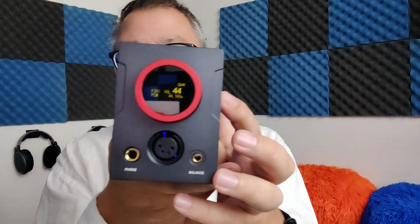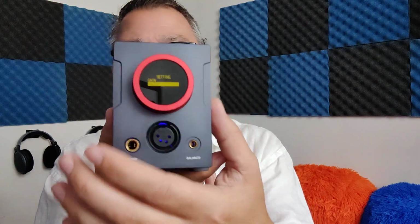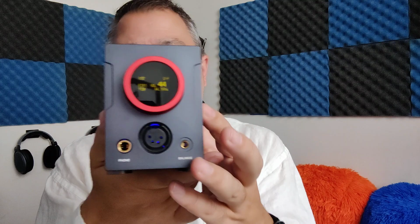Also on the front, if you press the middle button, you've got a couple of different settings that you can change, and you go up and in between them by changing the volume knob, and then you select it, and then you can change your different settings. And you have filters, gain. It's really frustrating to be able to change your gains that way, especially when you're listening to music, because you can't do it on the fly.